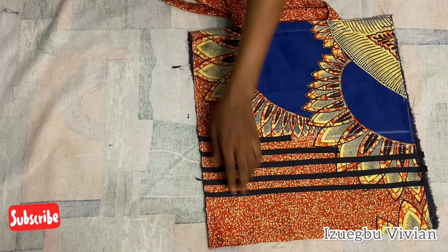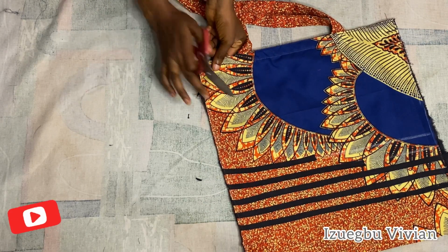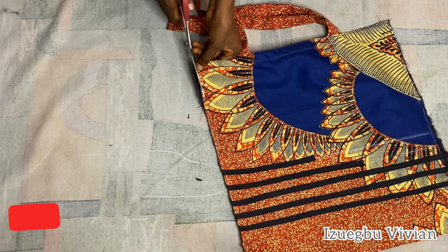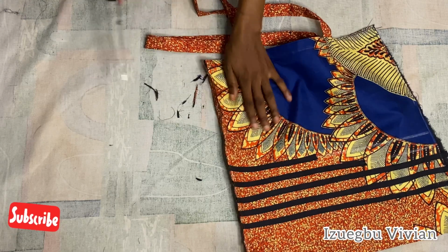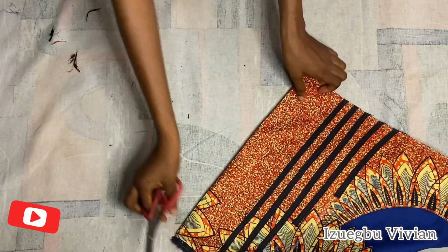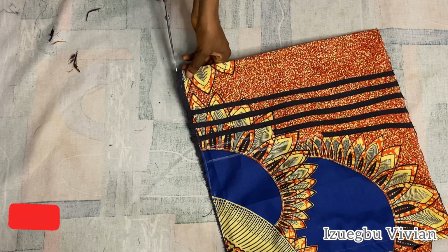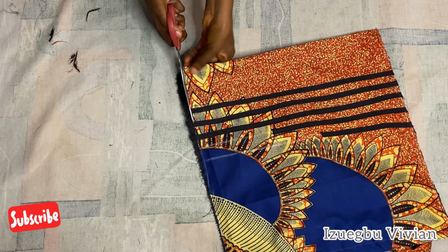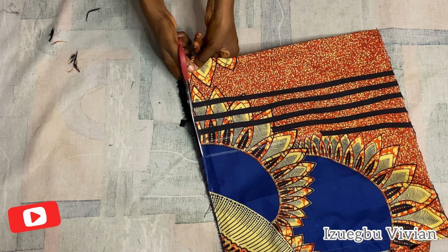So now I'm going to go ahead and trim out the rough edges, and after that you see the magic I'm going to do. Trust me, you're going to learn something very new today, something new that most fashion designers won't even show you. And some of you might be seeing it for the first time. If you snooze, you lose. Just follow the step, okay? Remember, I sewed from the right side, okay? Not from the wrong side. And now I'm going to go ahead and trim out the rough edges.